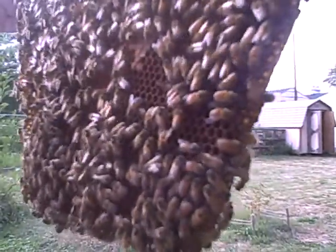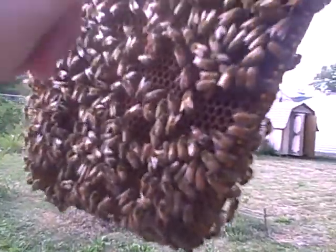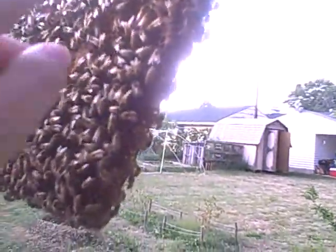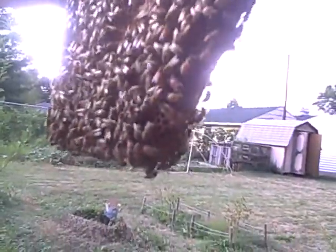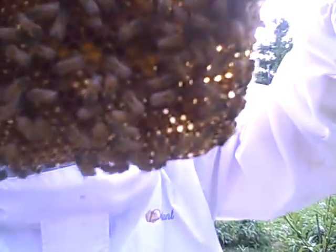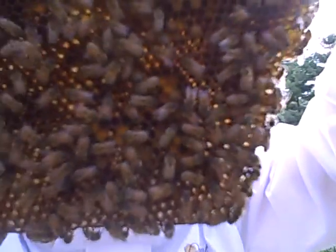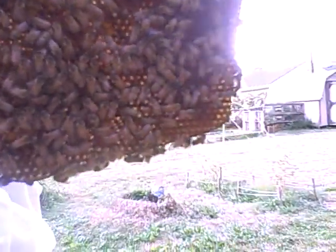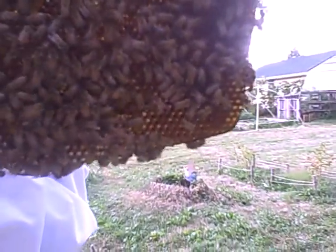There's some capped brood. It looks like they're coming down with their honey stores from the top. It was just at the top, but now they're coming down more. What's the other side look like? This has a lot of pollen in it. No, I'm not seeing any larva on here either. A lot of pollen in there. See that one, how much pollen's in it? Yeah. Well, there's a lot of good pollen on this too. Bright yellow.